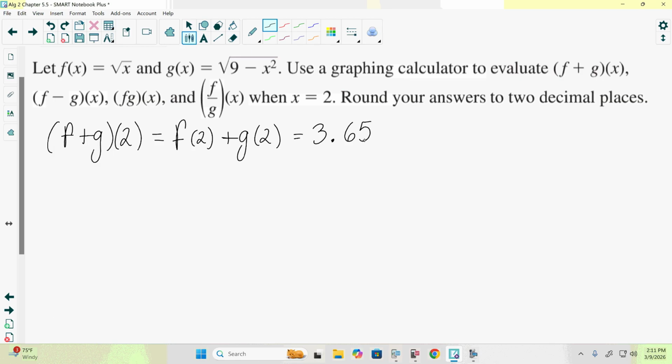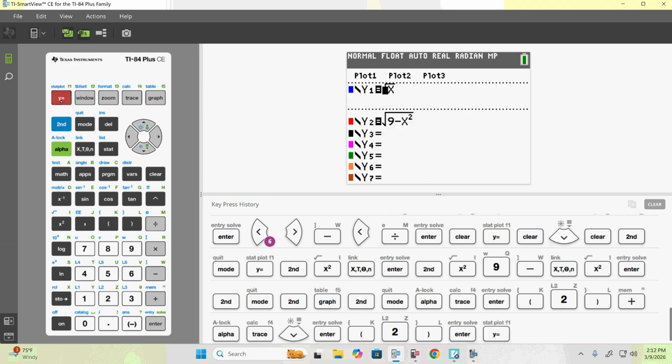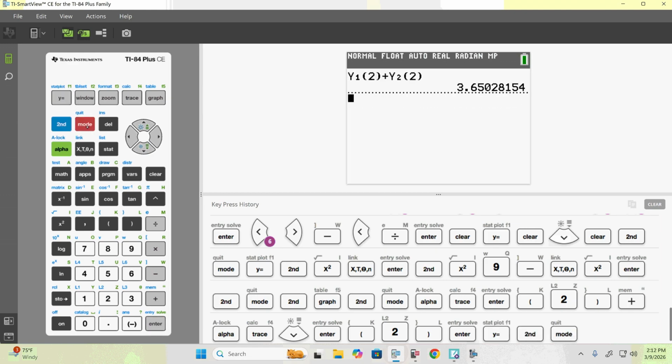Now, the reason I said that y'all can use this, especially going forward, on the ACT, especially when it says evaluate for the given value or which of the following values is a solution, and especially if they already have it equal to 0, we can plug that equation into y1, go y1, put that number in, hit enter, see what it tells us. If it's equal to 0, it's a solution. If not, we can easily replace that again and again, and it's a lot faster than having to retype the entire equation every single time.